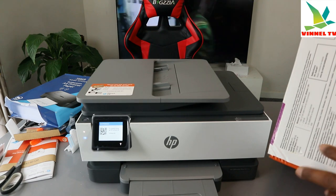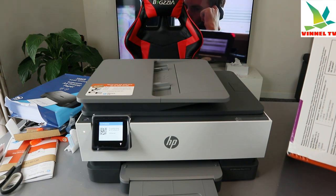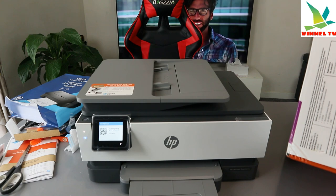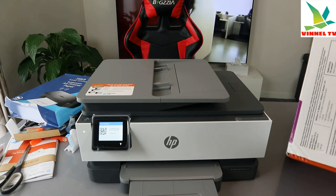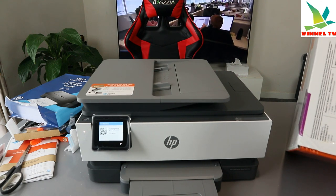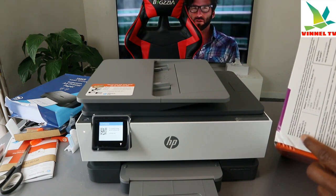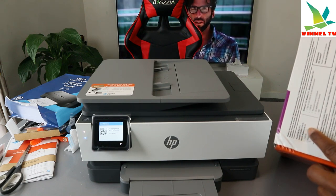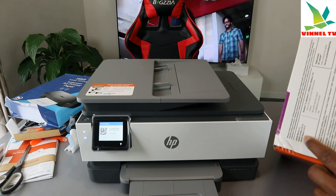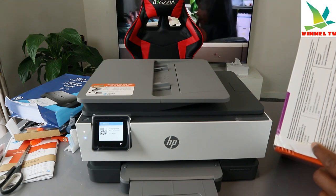And also this printer is compatible with Windows 10, Windows 8.1, Windows 8, Windows 7, and mobile devices, iOS and Android. Router connection not required. So basically you can connect it using Wi-Fi Direct. And this printer is also compatible with Mac OS Big Sur 11, Mac OS Catalina, Mac OS Mojave, 2.2 GB high definition and internet.